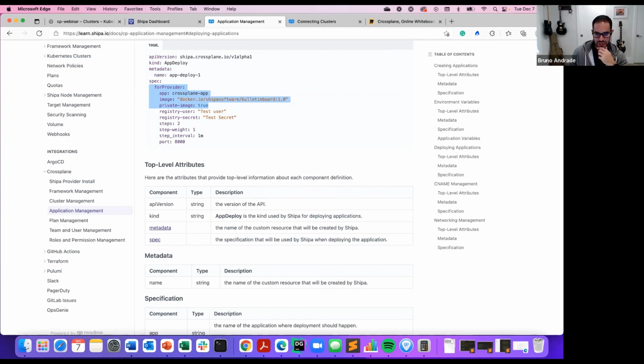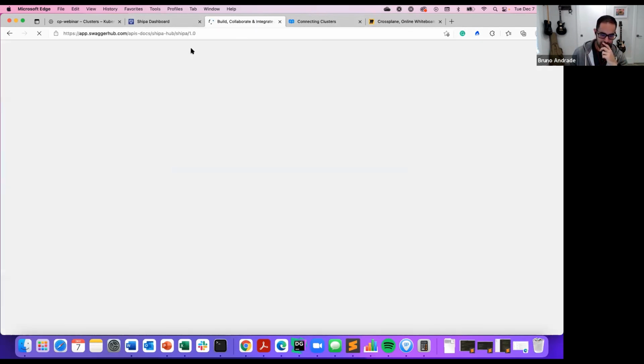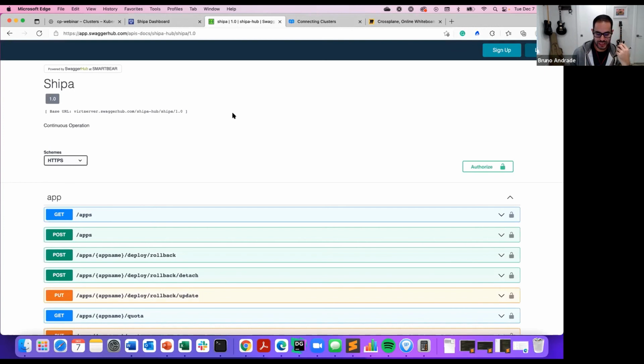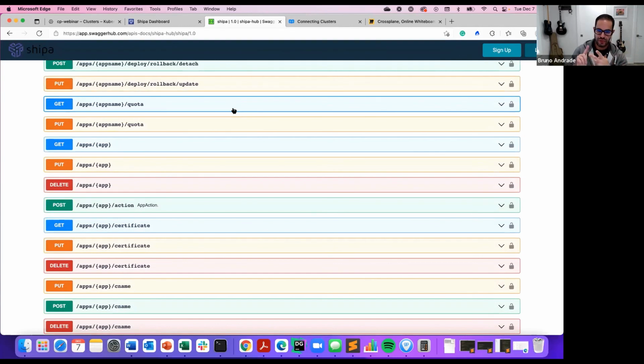That's a good point from Kyle. He's asking about blogs regarding writing a Shipa provider. Everything that we're doing, Shipa today has all its APIs exposed and available for managing policies, teams, application clusters and everything that it connects to. All the providers that we have, like Terraform, Pulumi, Crossplane, GitHub Actions, and so forth, they all call these APIs. We'll put that on my to-do, to write about how the team created one of these providers, and how you can get started writing a provider. We have pre-built providers, but you have the capability of extending Shipa into your own providers.